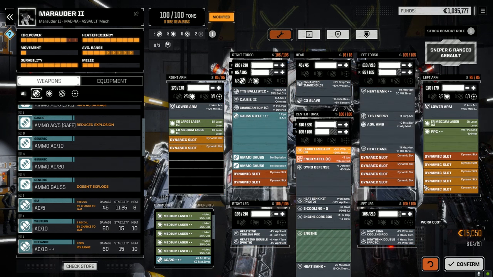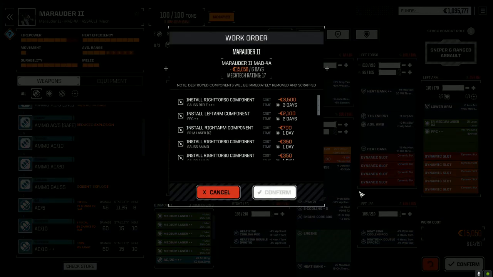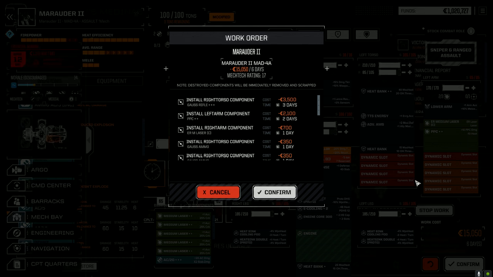I thought we had 2 of them, but I think we only got 1 in here. All right, let's try this. I'm thinking this is probably a better load. I don't know why I didn't go with bigger weapons to start, but let's go this route. It's only 6 days. Let's confirm it. 15,000, so that's pretty damn cheap.